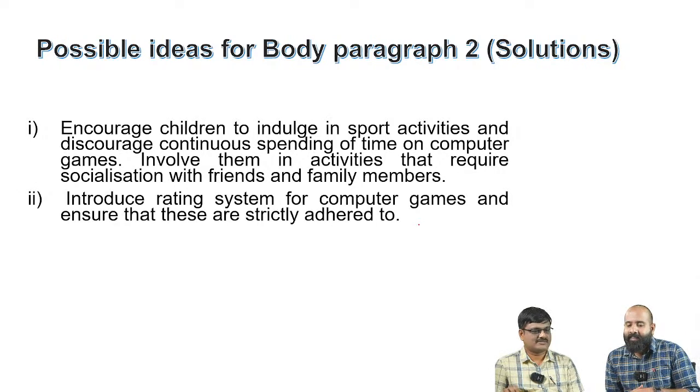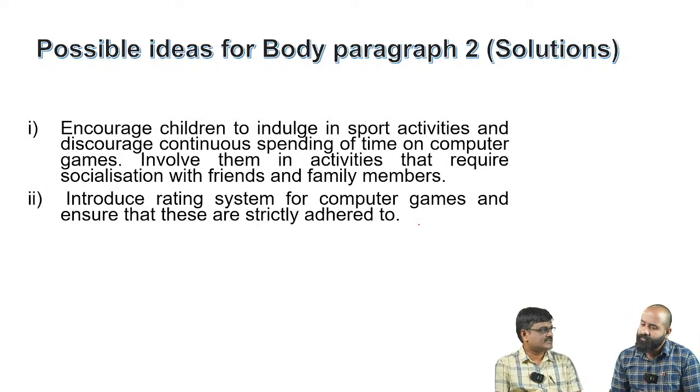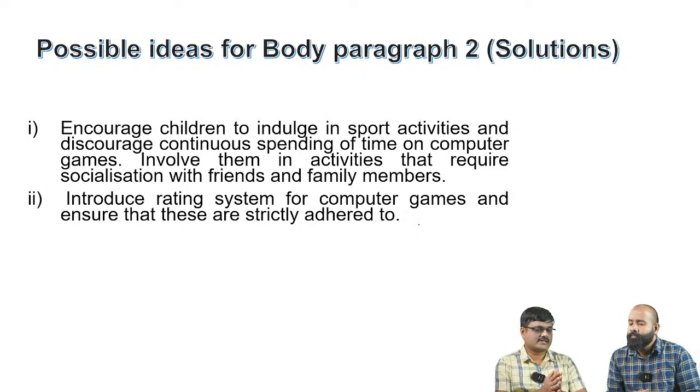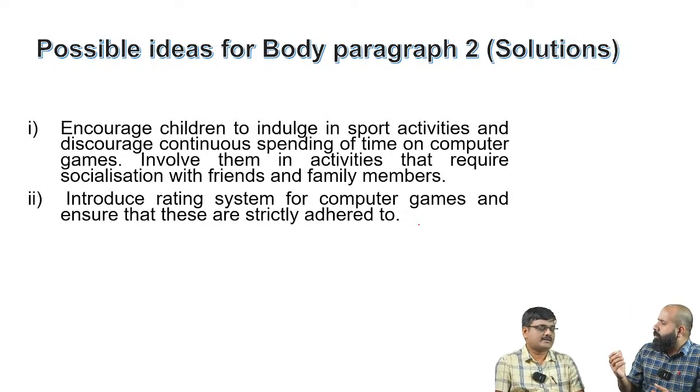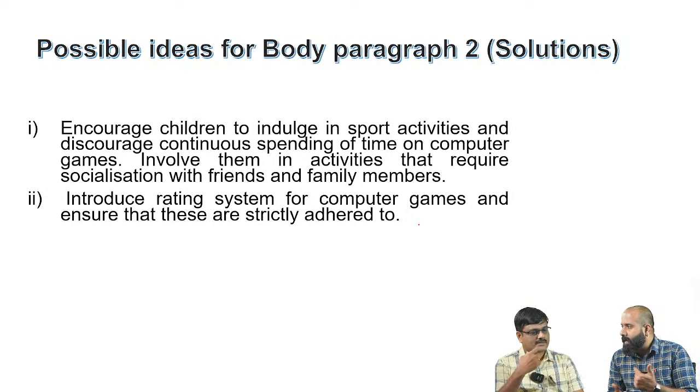Right, absolutely. So then the second one, this is also something that is important. You have to introduce a rating system depending on the age group. For example, if a 12-year-old child is playing a game, they should play games which are specific for that age group, which have less violence or stuff like that. Like the movies are rated. We have a panel for it, like the censor board. I think games are supposed to be censored. In Western countries this is followed, right? Yeah, it is. They have 16 plus, 12 plus categories and stuff like that. So that has to be adhered to.